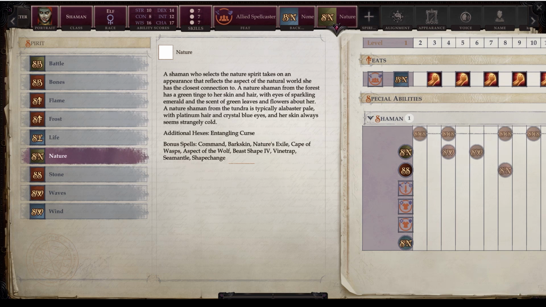Bonus spells include Command, Bark Skin, Nature's Exile, Cape of Wasps, Aspect of the Wolf, Beast Shape 4, Vine Trap, Sea Mantle, and Shape Change.